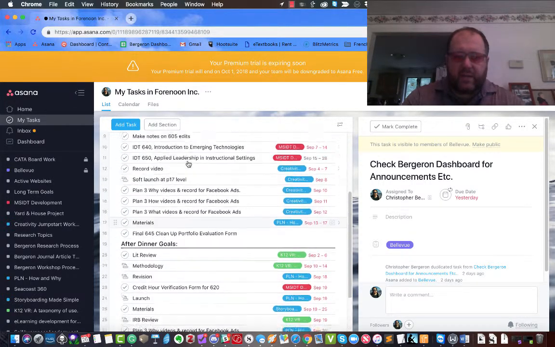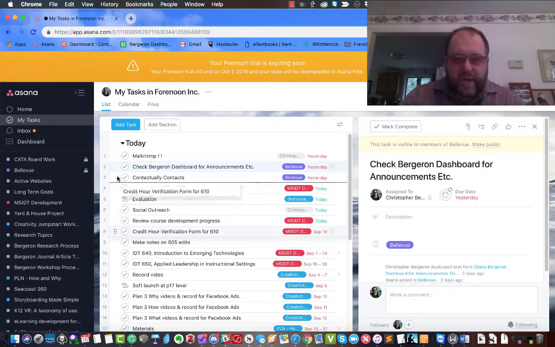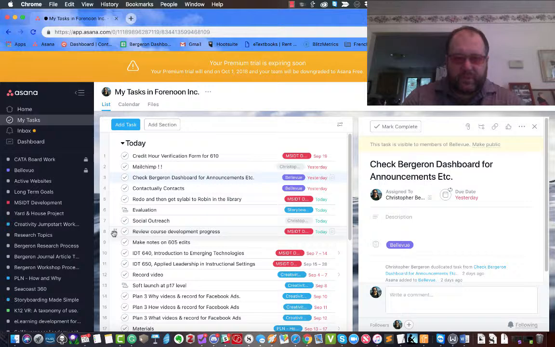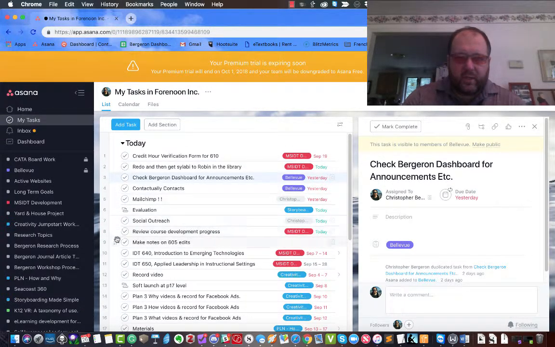You can see there's something else I want to show. When I'm at the gym in the mornings, I will use the app on my phone to organize my day. So I will literally just drag things in their order of importance. So that, and then check announcements, and then see if I have to get anybody. I have to get a syllabus to, I'll probably do that earlier. Social outreach is there. And sort of organize the things.